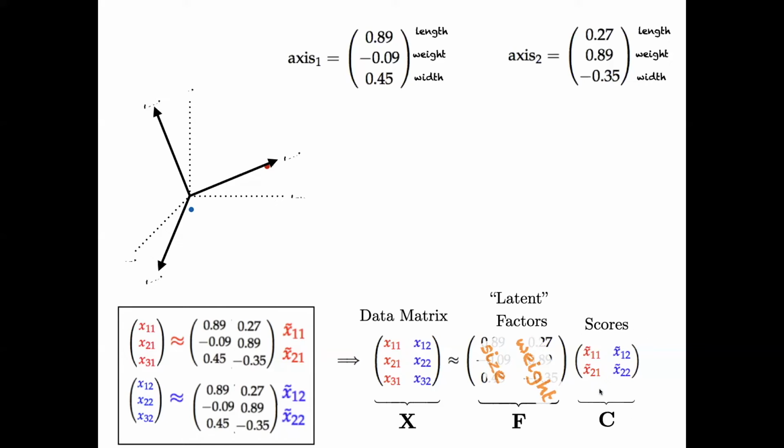And then I have a matrix of scores. Again, these are just the coordinates of these data points in the new axes, which again are the bold, darker straight line arrows here. So x11 told me how far to go along the black arrow I'm pointing to now, how far to go along axis 1. x21, wiggle, sorry, these are the wiggle numbers, the new numbers, showed me how far to go along the second axis. So they directly reference these new factors, and I can conclude from them that x11 must be a big number, meaning that the red point has a larger size than the blue point, and x21 has a smaller coordinate along this second basis direction, meaning its weight is smaller than the blue point.